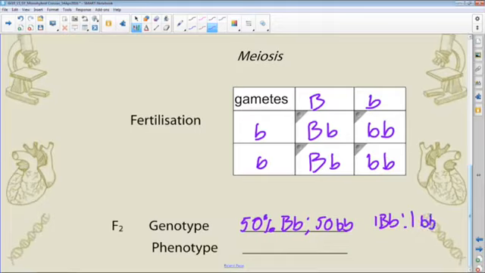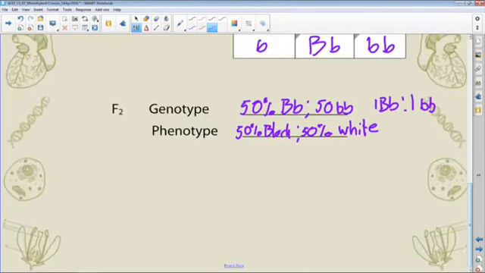Hopefully I've got that all and you've all written it, okay? And it is 50% black and 50% white. And I'm going to extend this page. There we go. White, which means we're going to have a ratio of 1 black to 1 white. That was easy, wasn't it? That was so cool. Okay, let's have a look at the next one.